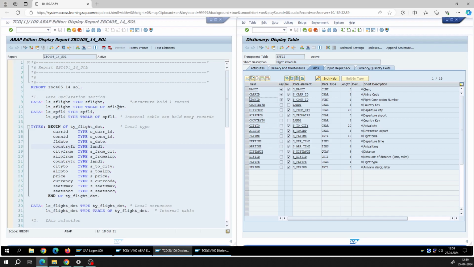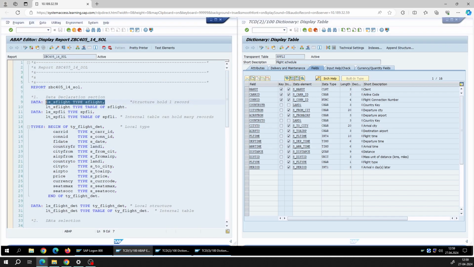For that reason we have declared one structure which can hold a single record of data and one internal table of type SFLIGHT. And here also ls_spfli is a structure and lt_spfli is an internal table of type SPFLI.